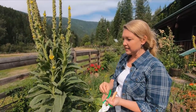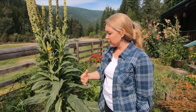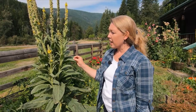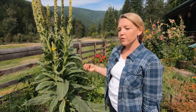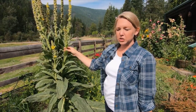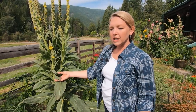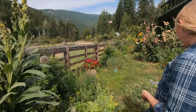You don't want to wait until the mullein flower starts to wilt on the plant. You do also use this plant for leaves, but when you want to use it for leaves for respiratory issues, you want to harvest before the plant ever starts to flower or send up its flowering stalks. That's because when it flowers, all of the plant's energy goes into reproduction, and you lose a lot of the potency in the leaves. So make sure if you're harvesting the leaves, you do it early in the season or from first-year plants that aren't sending up a flower stalk yet.